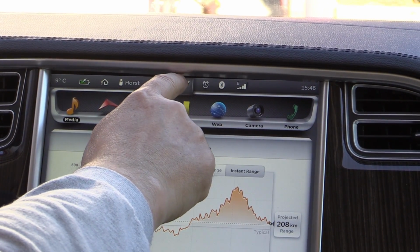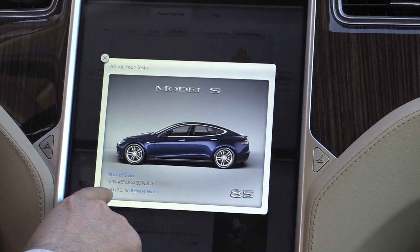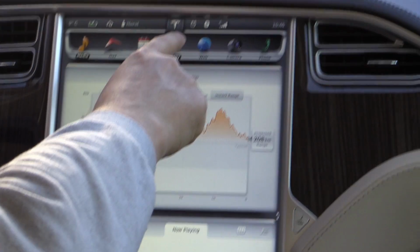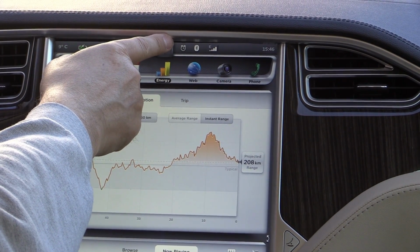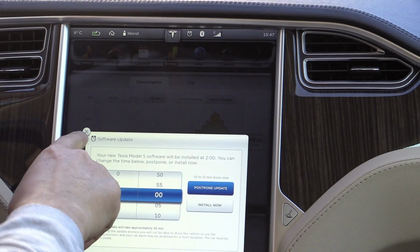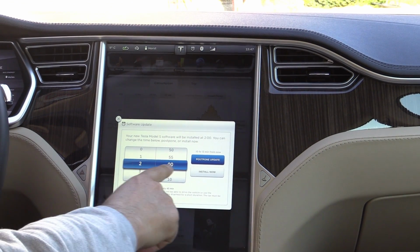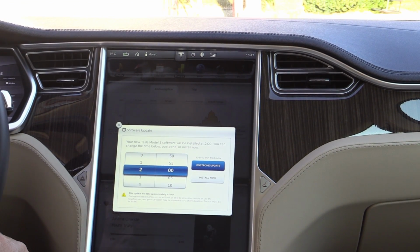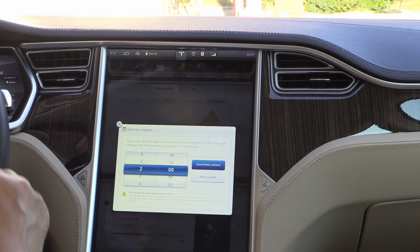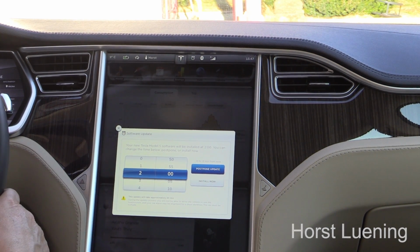In the middle, the Tesla T. You see the About screen and the software release. I have 2.2.115. And we have here a small clock, and this clock is seen quite seldom. It's a software update waiting. Over the air, over the day, a software update came in, and this night at 2:00 a.m. I will install this update, and it will take approximately 45 minutes where I'm not able to drive with that car. And it says 10 hours, 13 minutes from now it will start to update the software.